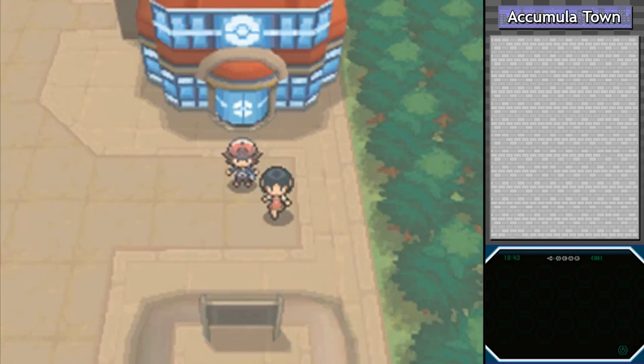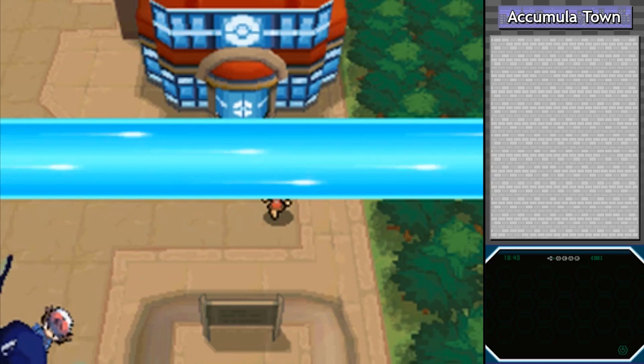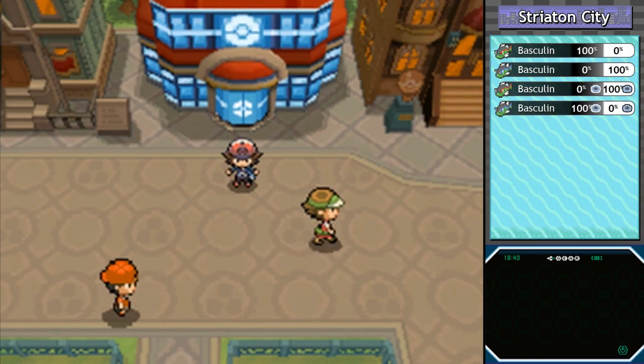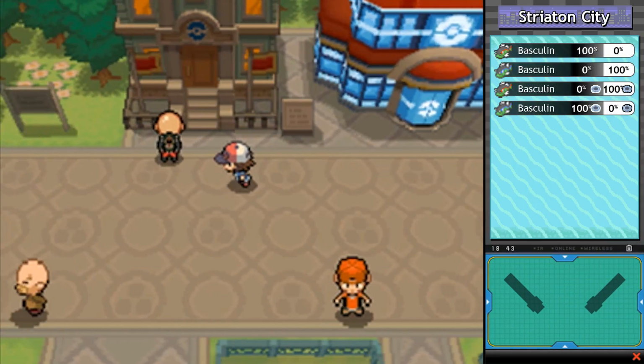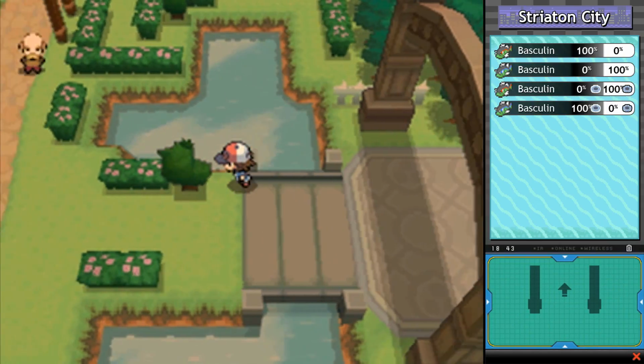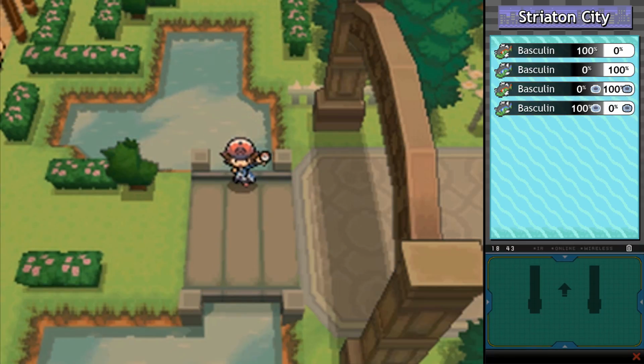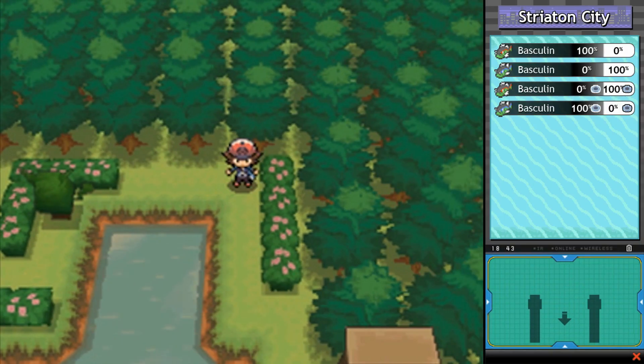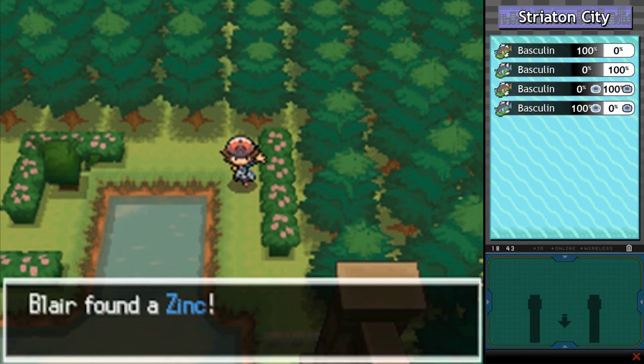Our next stop is going to be Striaton City. We still are not done seeing everything that we can get with Surf. We've hit a lot of the big bullet points, but we still got a few places to go. This is one that, honestly, I missed, so I thank those who informed me of it, because feedback is important and all that stuff. I never went to the northeastern body of water right here. And was able to find, or was not able to find, a Zinc!